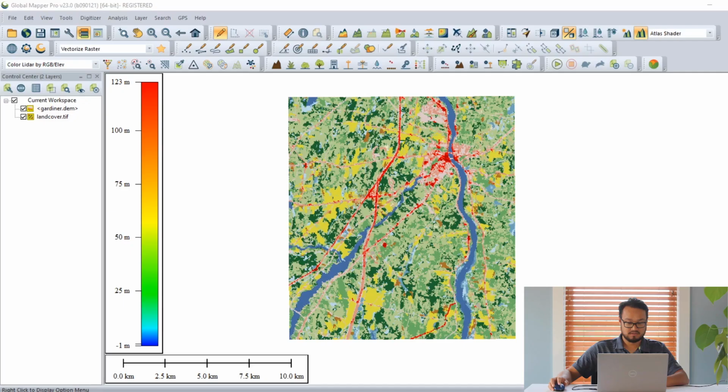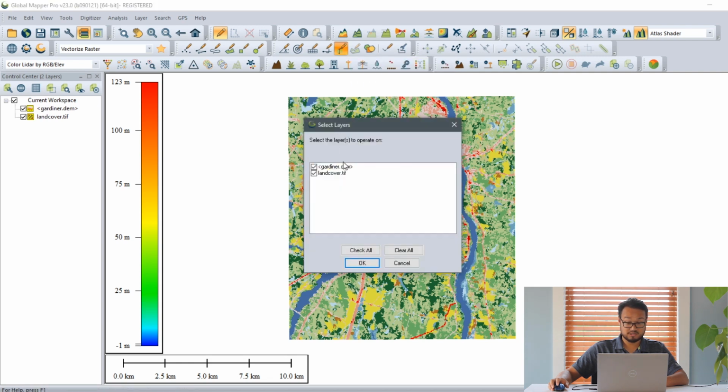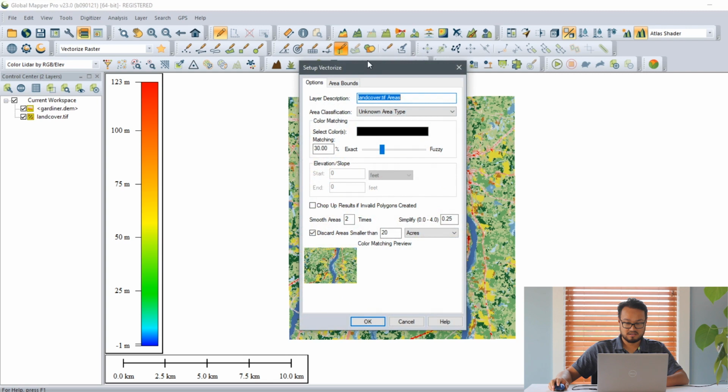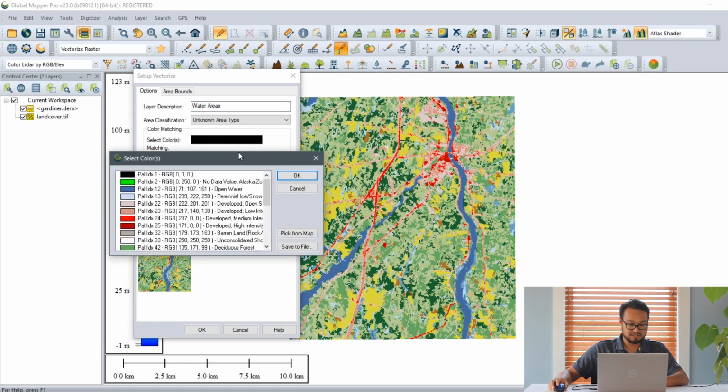Take it away. Okay, Rachel, to start this process, we're actually going to use the new toolbar button available in the digitizer called Vectorize Raster. So I have two different images here loaded in the workspace. We're going to look at using the landcover.tiff, which is just a raster image which has palette classifications. So we're going to enter a layer description here, and we're going to call it water areas, because I want to identify that river and the stream feature in here.